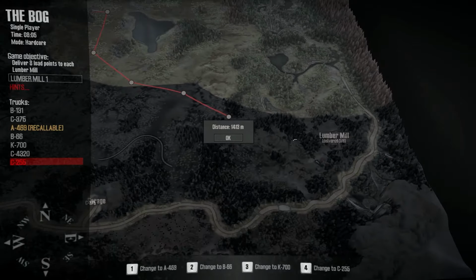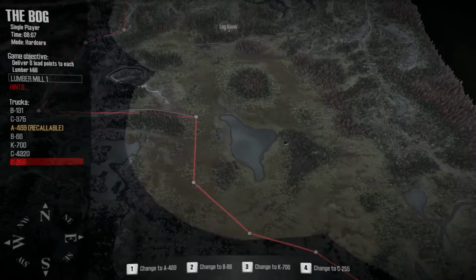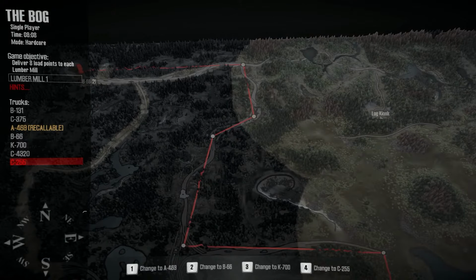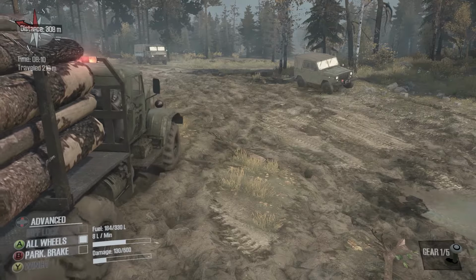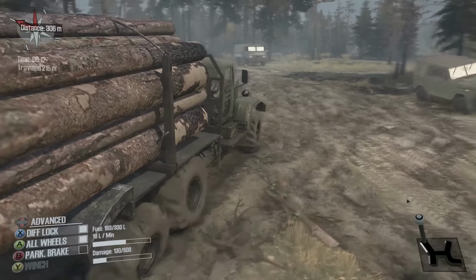Yeah, that is proper marshland, by the way. It's not conducive to driving in the slightest. It's very marshy, it's very wet, you're going to get bogged down. It's called the bog, for crying out loud. So we'll set off here, we'll go into low range, and we'll set up here nice and gentle.